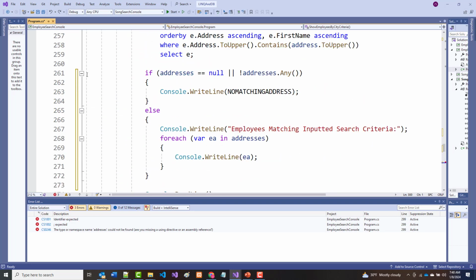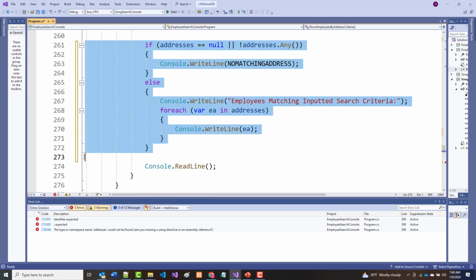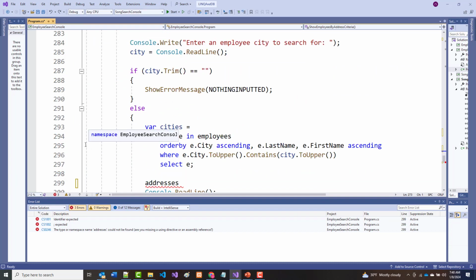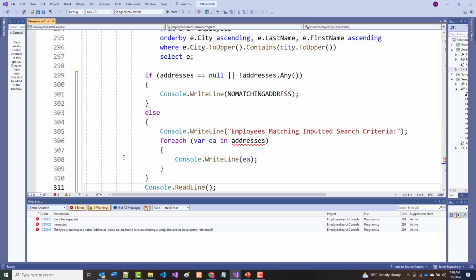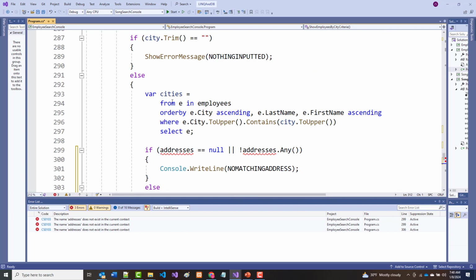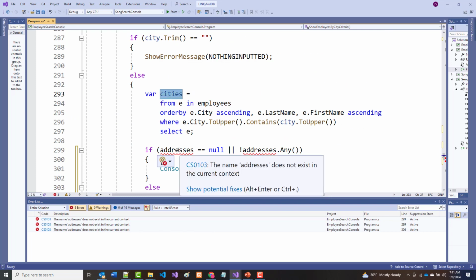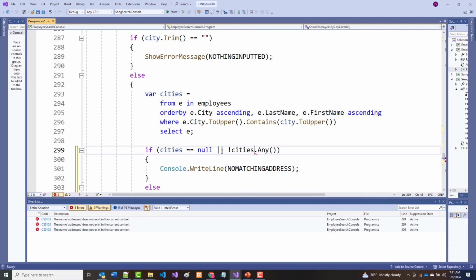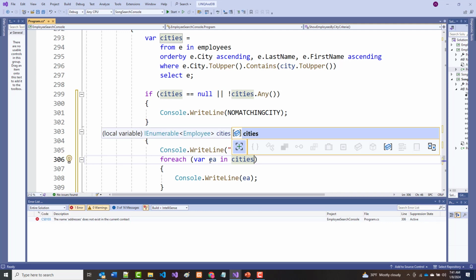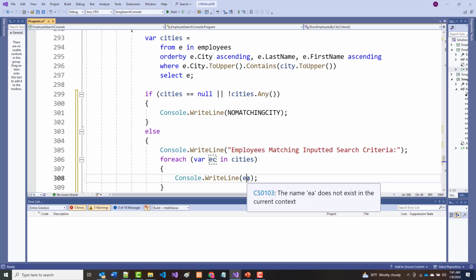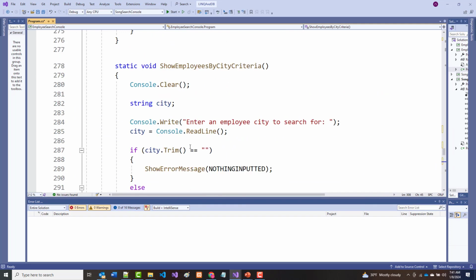Let's bring this back in. Okay, so this is now cities. And that'll be EC for employee city. Now that should have fixed everything.